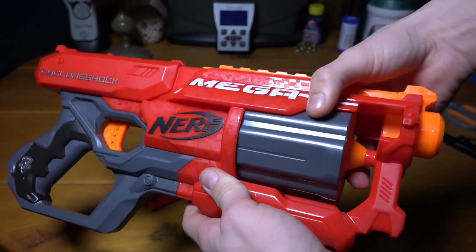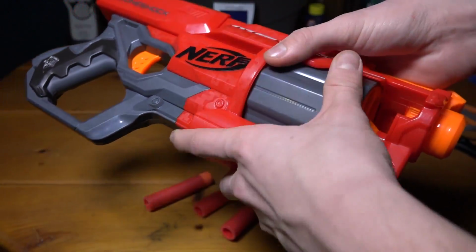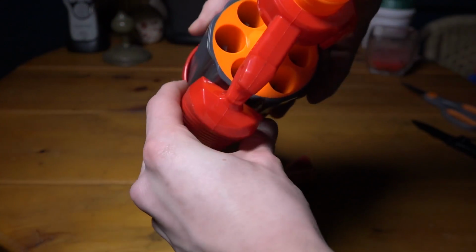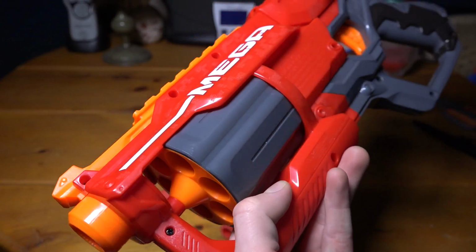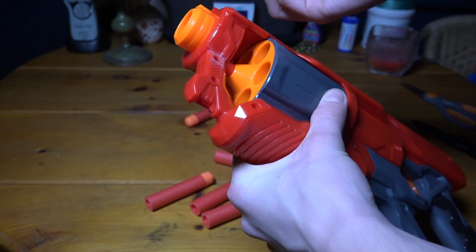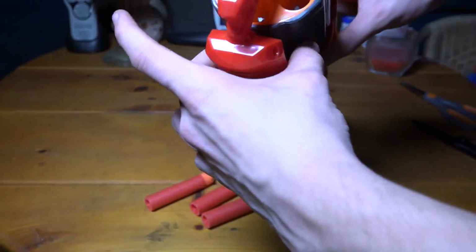Here's your barrel that rotates. It doesn't exactly click like the Maverick and the Strong Arm. It just rotates like that. You have your big holes in there for your darts. If you have ever used a Maverick or Strong Arm, you know that there's a button you push and you pop out the cylinder in the barrel.